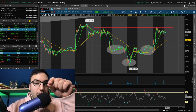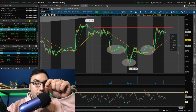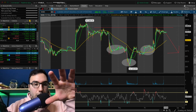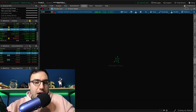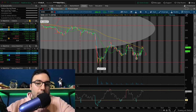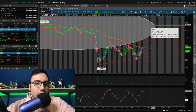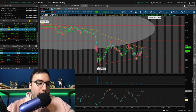I mean, we could end up seeing a sell-off here based on the way this pattern is turning out. But if we break out of 238, that's a different story. We could be going 240 plus. And let's take a look, maybe on the hourly chart we can get a bit more info. This is also interesting, right? We made a higher low, but we're also making lower highs. So we're also in this wedge. So watch out for this wedge on the hourly chart and that little inverse head and shoulder on the 5-minute.